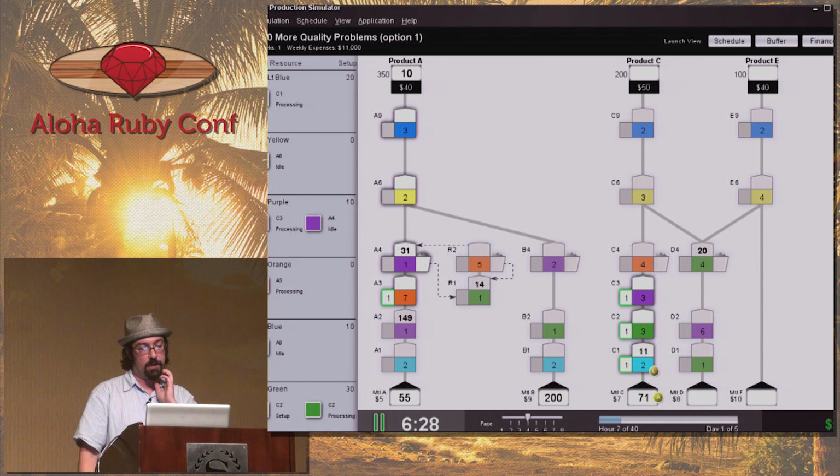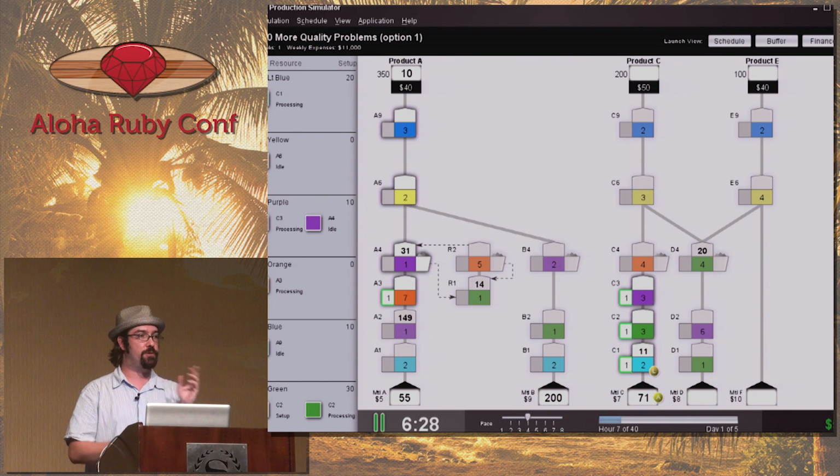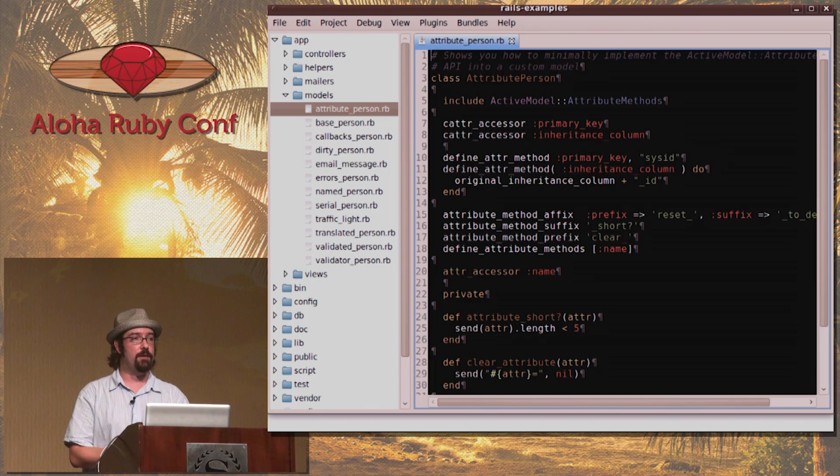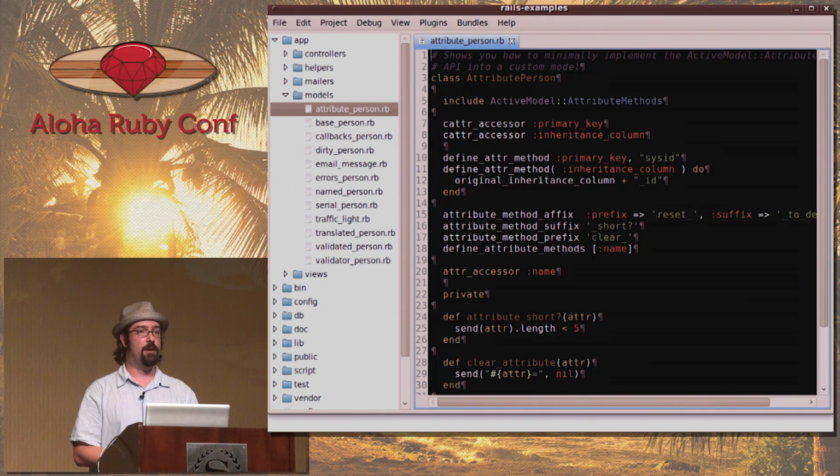This is an example of a commercial application that uses the Batik SVG library to do a production flow simulation, like a supply chain management kind of stuff. And this was done for, I think, Department of Defense, and then spun off as an external project that other folks could use. If anybody's ever played with Redcar, there's an editor called Redcar that is written entirely in Ruby and uses a few JRuby libraries or JVM libraries to do the GUI portion. It uses SWT to do some of the back-end stuff. It has support for Clojure, support for other languages, all within the same editor, and basically all written in Ruby from top to bottom just by calling these libraries.